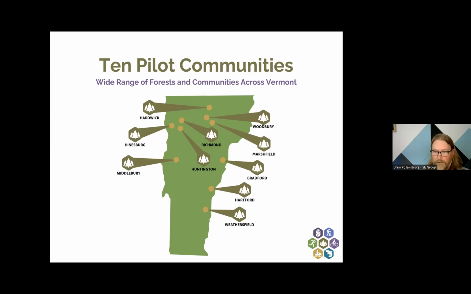I know some folks on the call are familiar with some of these places or have been involved. I know too, for example, Darren in Essex, we did a project together that also implemented this toolkit for Saxon Hill Town Forest there, but was not part of the pilot communities.